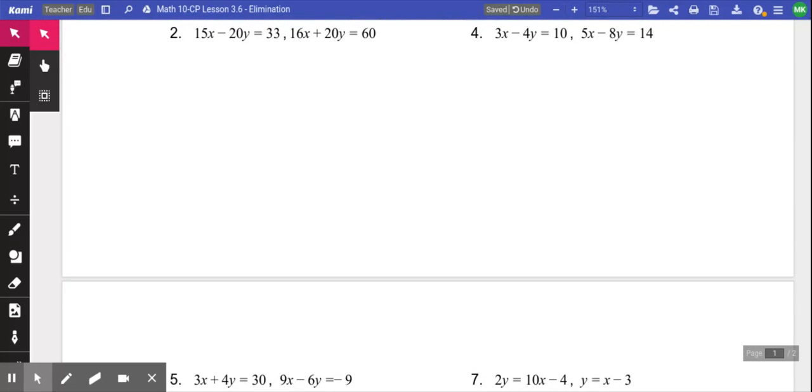So we got number 2. We'll do 2 more together, and then you'll do a few on your own. The setup for elimination is key. You have to have it set up nicely. Everything needs to be in the same order, and then you need one of the coefficients to be the same. If you look, this is the same order. They both have x first. They both have y second. Then they have their equal sign, and then they have a constant. It must follow that order.